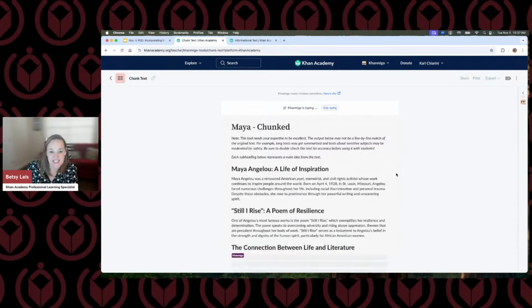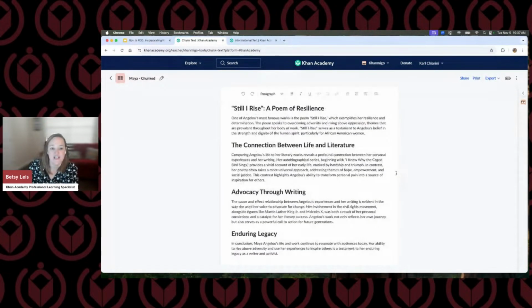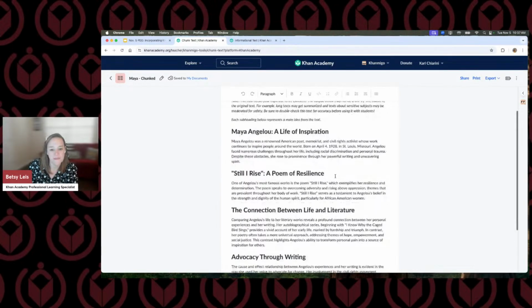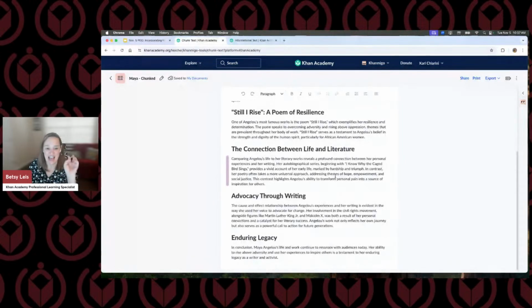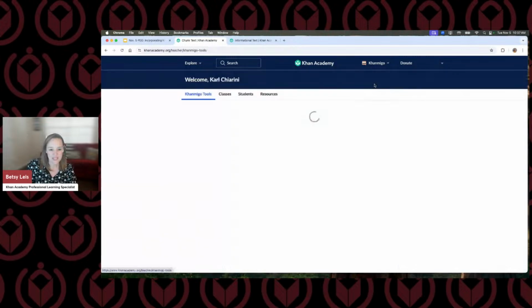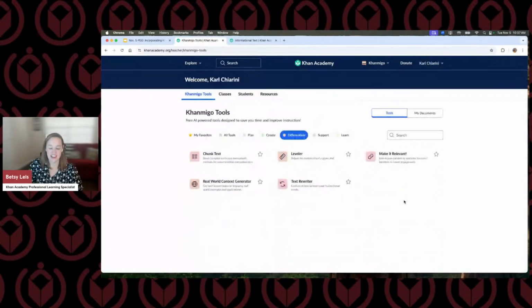And then you'll notice that this is going to help our students to really understand what each of these paragraphs is about by including a subtitle for each one. You could even take this and have Khanmigo create you a multiple choice quiz about each and every paragraph and turn it even into a close read. I just wanted to demonstrate how easy it is to use what you've already created and then plug that directly into Khanmigo as well.